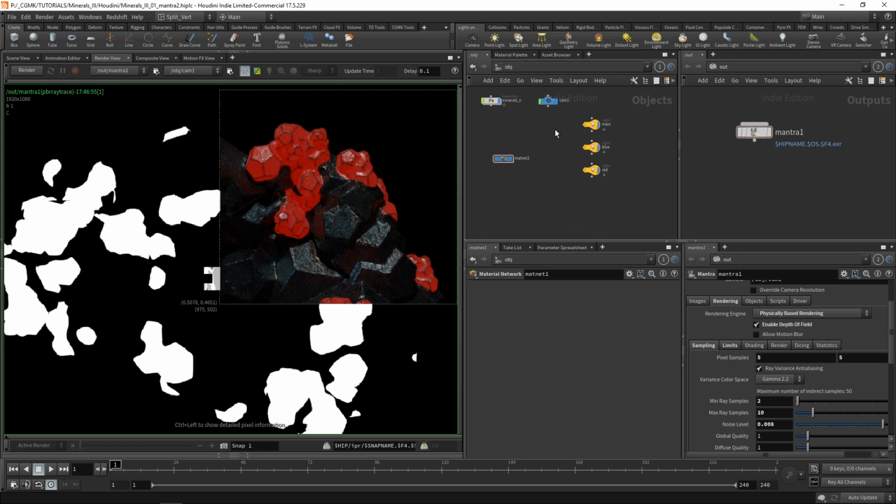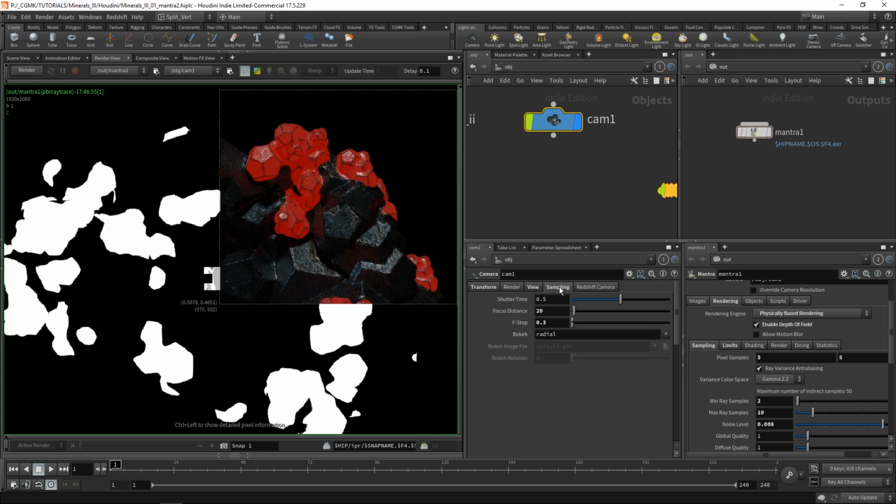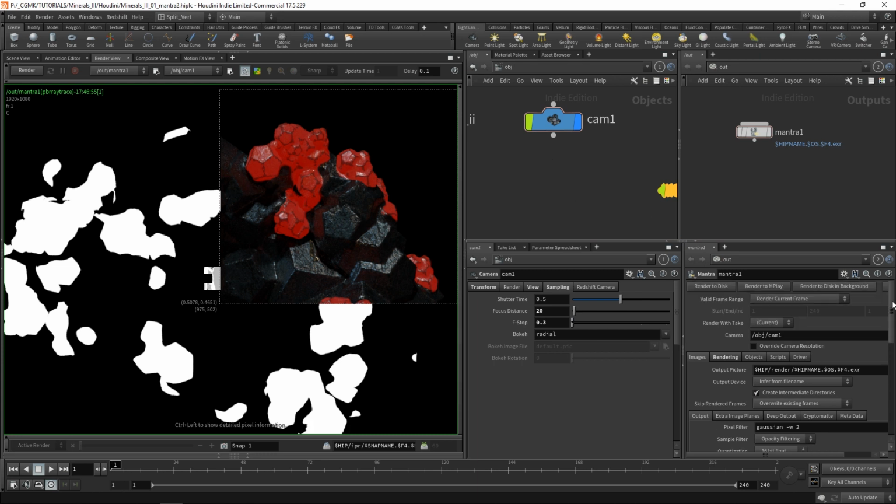I'm using the same camera as before, so it already has here on the sampling this crazy value for the f-stop, but it's because of the distance that we're at and the scale of the object, so it has to be this, otherwise we won't see anything. Let me just choose an output and I'll show you the final render, and that's it. I'll stop the recording now and I'll be back in a moment.